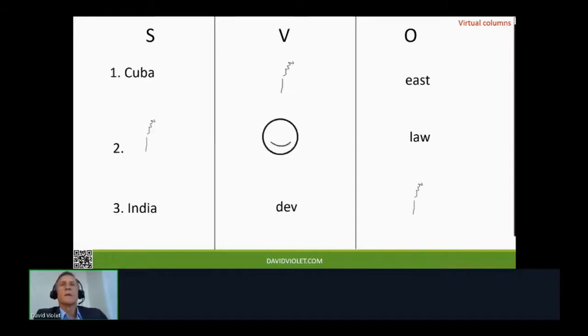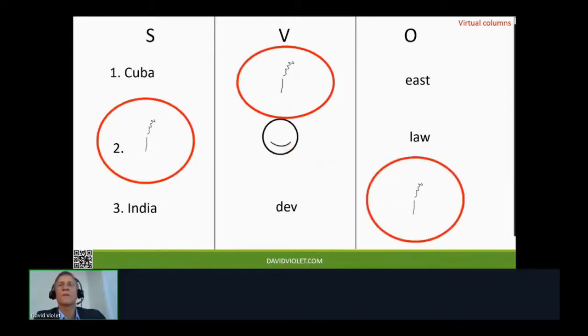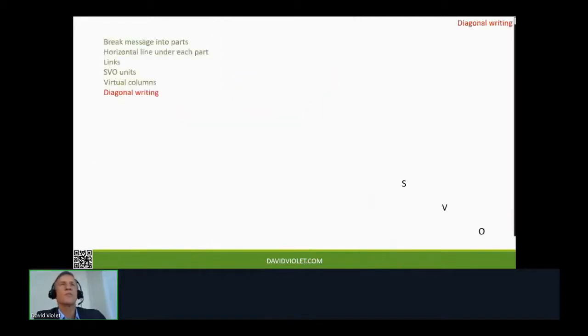Here we see it again. Cuba is industrializing the East, for example, or industry is happy about the new law, number two. And number three, India is developing its industry. So according to where you place it, it has extra meaning, which means you get to write less by placing it in a specific place. It doesn't change. It maintains its form. That's important because we'll see that later with words as well. So we see how it appears in these three places and has slightly different meaning thanks to its placement.